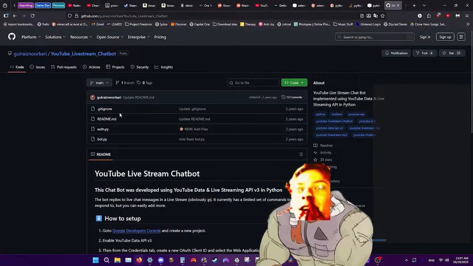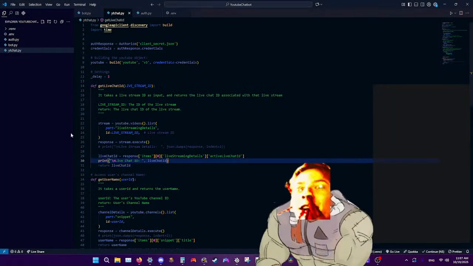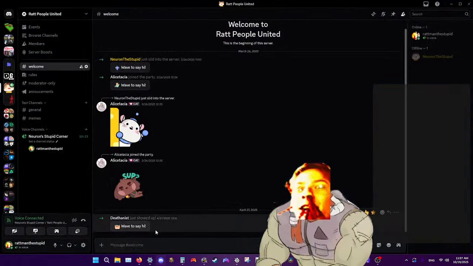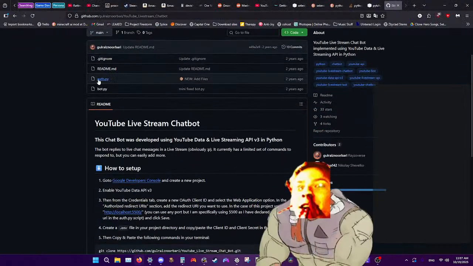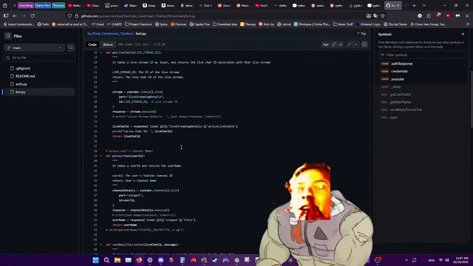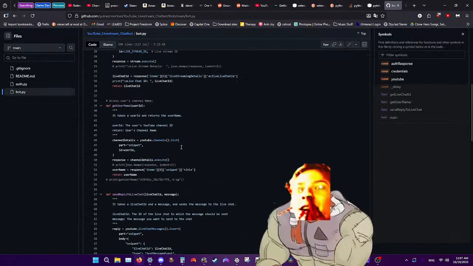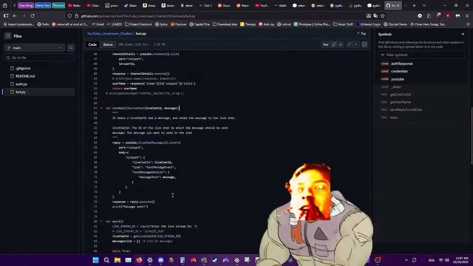So this is the code that I based this code off of, but I'm rewriting it right now. So if we open it up, we have this right here. So as you can see, it's very similar. I pretty much just copy and pasted most of it.